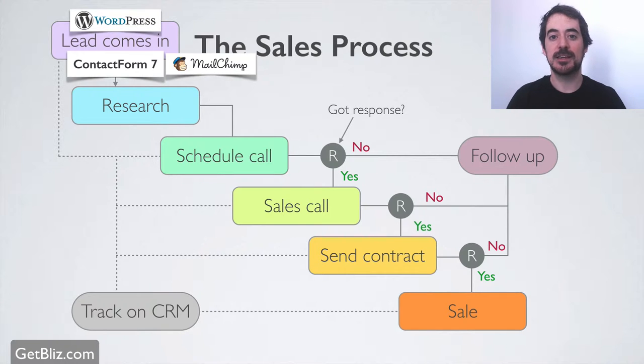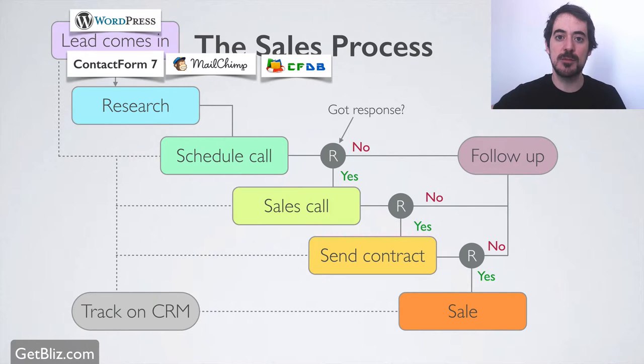That also automatically saves the email of the person reaching out to us to my email list. You can create different lists, and this list is called the leads list. I also use another plugin called CFDB, Contact Form Database, which allows me to save those email addresses in a database within my WordPress site, just as a backup, because your email list, your lead list, is basically the core of your business. So you want to make sure that it's backed up.